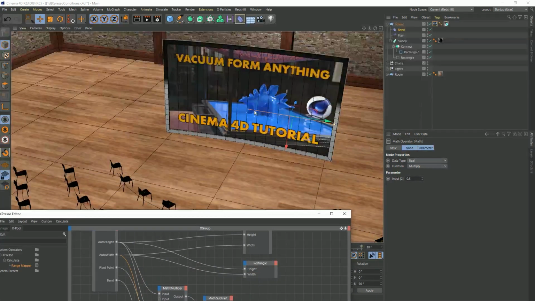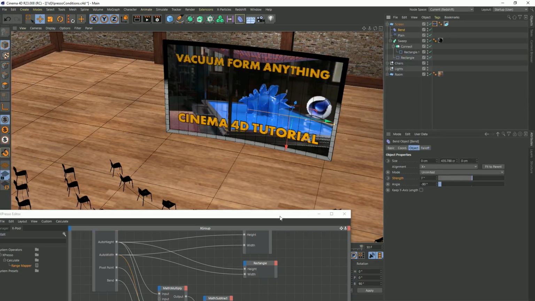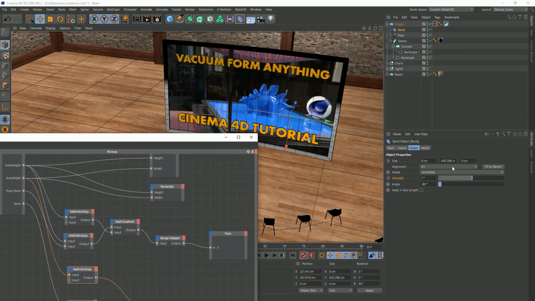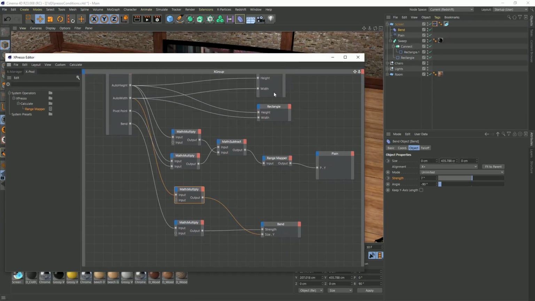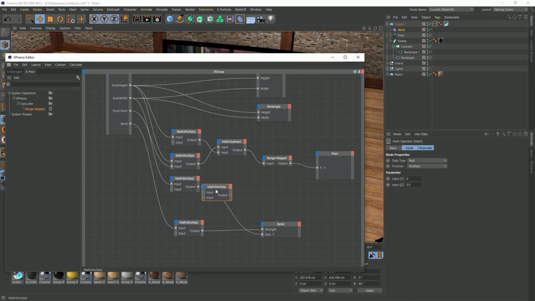And we want that to move over a certain amount. But I eyeballed it when I moved it over. You'll see that currently half the size is 400 something. But when I moved it over, you see it's actually 220, which is half the amount. That means we need a quarter of the width. So we can take another multiply. We can either multiply by 0.5 and then another 0.5, or you just take another one and say I would like to multiply and get 0.25 of the width. Feed that in.